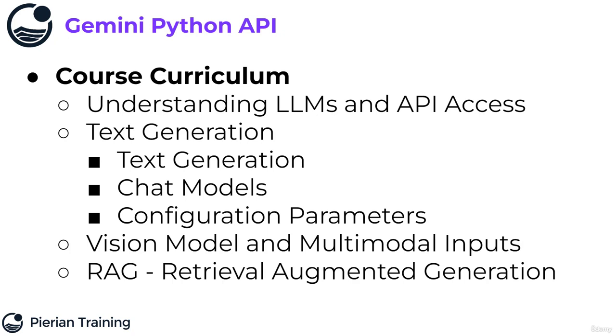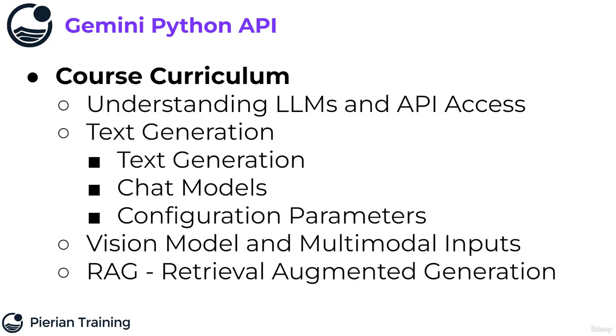Then we'll have a quick discussion about the vision version of the model and multimodal inputs. It's actually pretty straightforward. You just need to know how to read in an image, and then you can provide an image to Gemini along with text for multimodal input, so you can actually get the Gemini model to use that image to perform actions. For example, we're going to send it a picture of our refrigerator and then ask it questions like, make me a recipe from what you see in this picture of my refrigerator, or let me know, do I need to buy tomatoes at the grocery store based off this picture of my fridge.